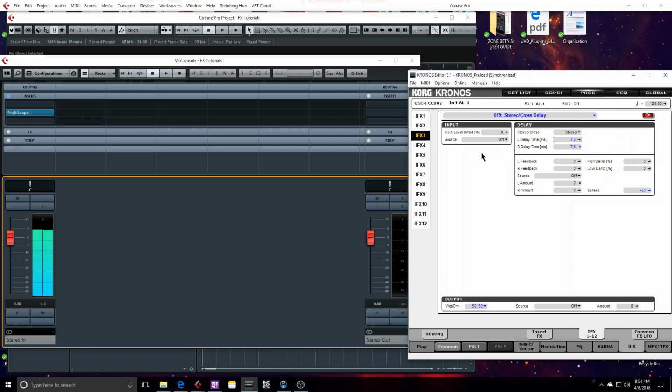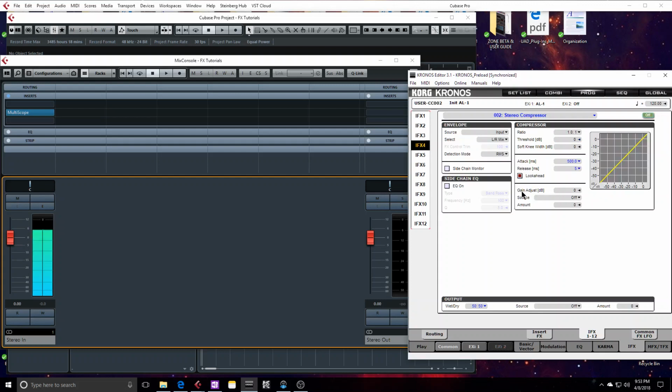Yeah, so that's the amount of delay you're getting from the Lookahead. The nice thing about Lookahead, though, even though we are introducing a lot of lag from it, and of course, if we're using Lookahead, we'll always want wet on. We'll probably almost never want parallel compression in that regard, because if we're parallel compressing a kick or a snare, the attacks are just not going to be great. I mean, the whole point of parallel compression is to retain dynamics with the original sound.